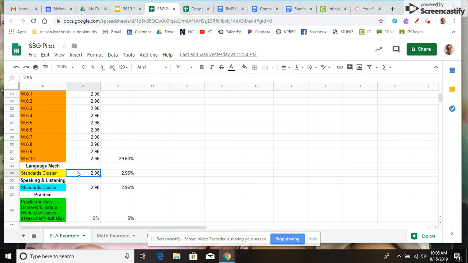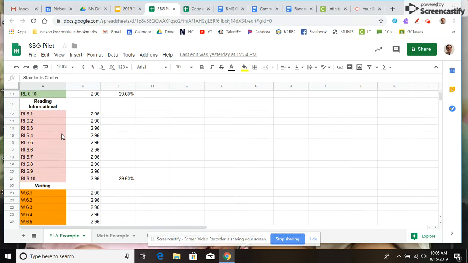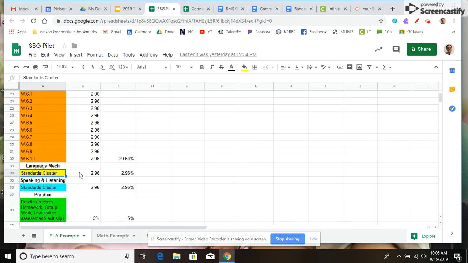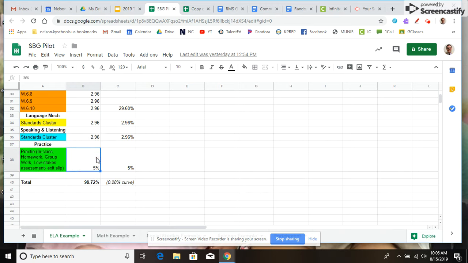Okay, but we kind of teach those in service to lift up their ability to comprehend what they read and their ability to write. So I cluster those standards together. The last thing that I did, whenever I've done standards-based grading in the past, after a couple years, I really felt the pressure that, it is great that we have accurate data on what a kid can do, but there's still value in hard work.